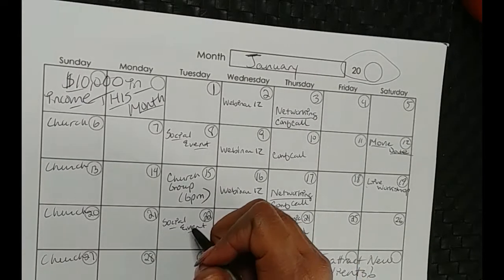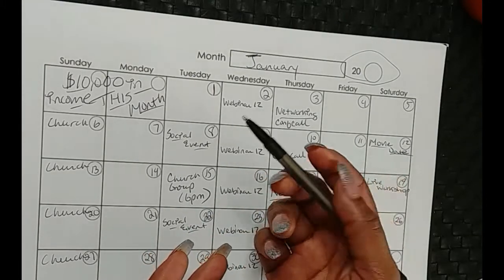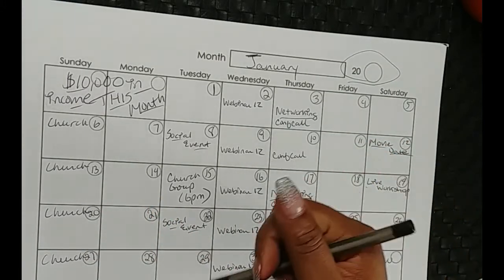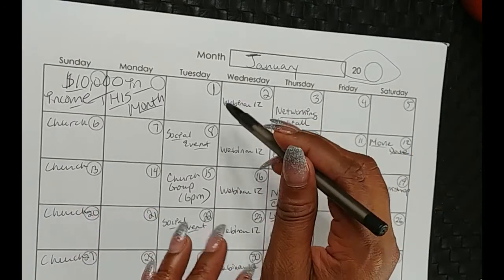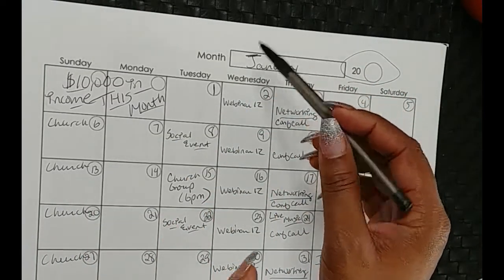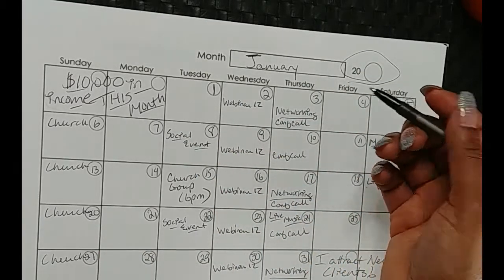Okay. Now for these social events, I don't yet know what time it's going to be. And it depends. If you're working your business full time, of course you can kind of leave these times open. If you're working it part time, then you would know that I might only be able to go to a social event from this hour to this hour, which will help you to find out what those events are. And I'm going to show you what day we're going to use for searching for events.